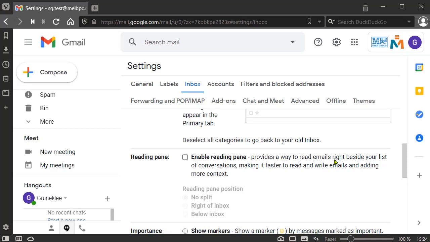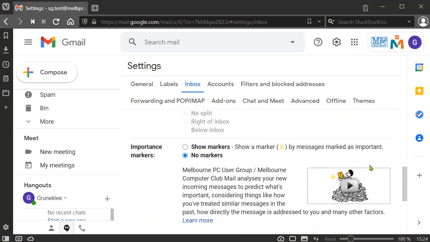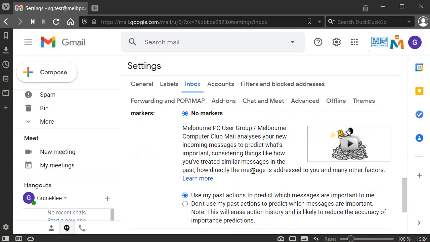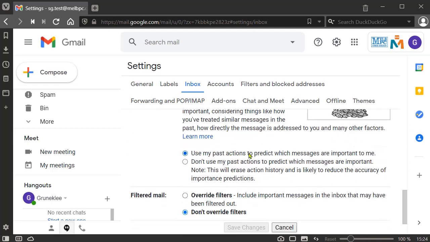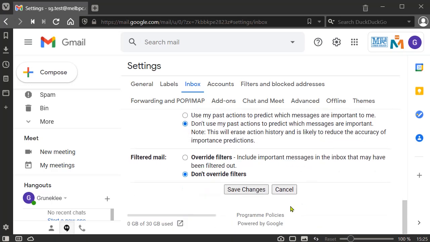Personally, I just leave it as it is. Reading pane, if you want to see a reading pane, then you could click that or tick that box. Importance markers, I'm not interested in having those marked. Use my past actions to predict which messages are important. I don't particularly want that, so I'll just say don't use that.